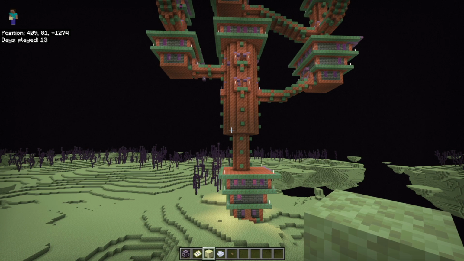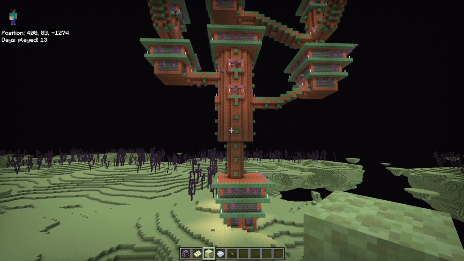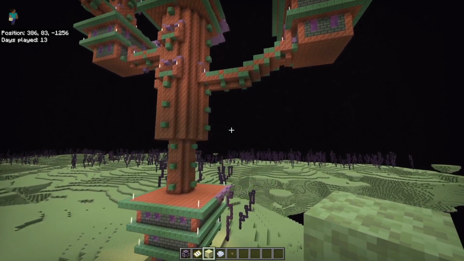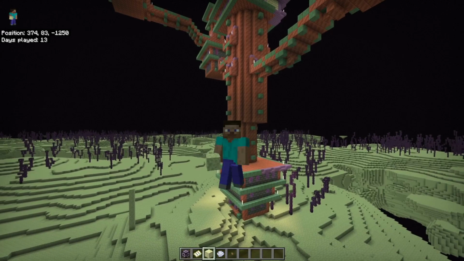It looks like a cactus. Is anyone else seeing that right now? It looks like a cactus with 2 arms waving out and some houses on it. I am loving this personally. I think that if Mojang needs a structure designer for 1.21, they should hire me.